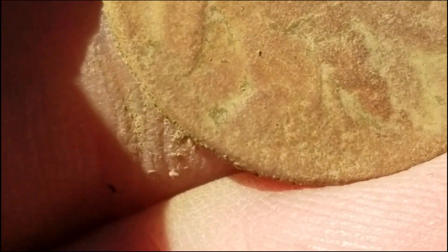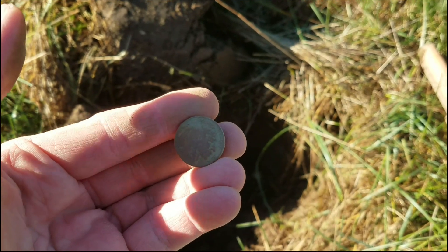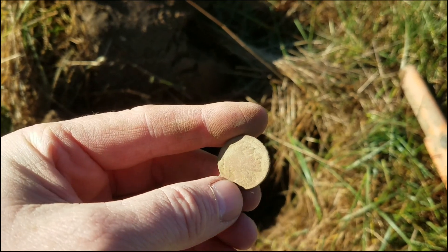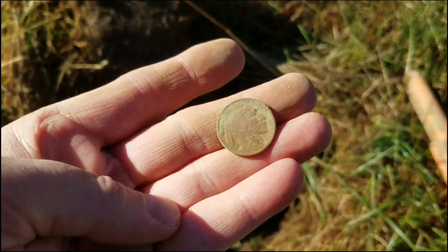I got the better glasses but I'll be danged if I can see a date. Does that say 28? Yeah, it might be a 1928. We'll look closer when we get home, but I think that's it right there. Sweet. And it was on edge — it was double tapping. That may be why it was double tapping, but we'll take that. Let's keep going, see what else we can get. I don't have a lot of time out today, got somebody waiting for me at home. Got a buff!